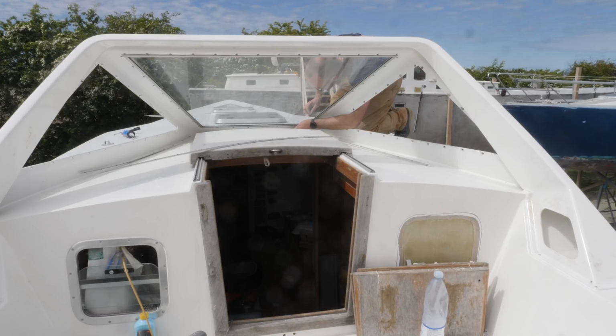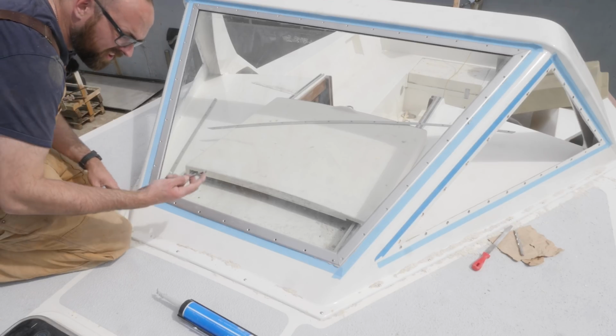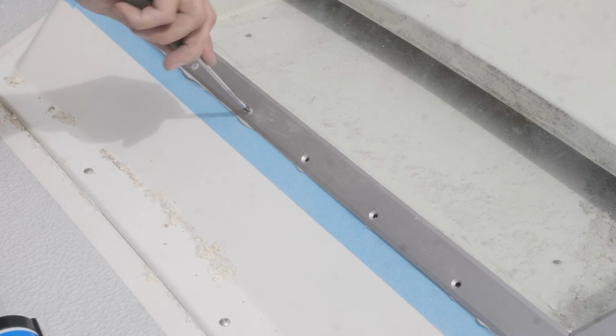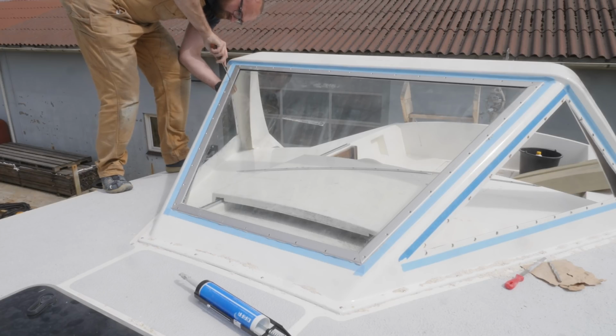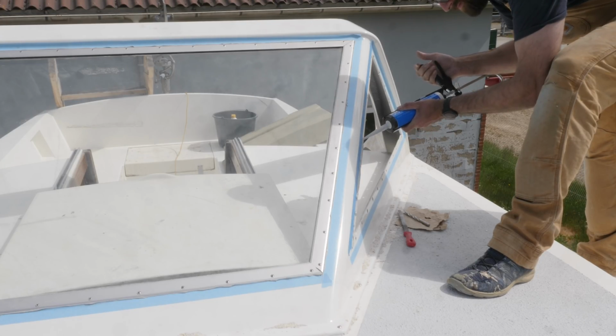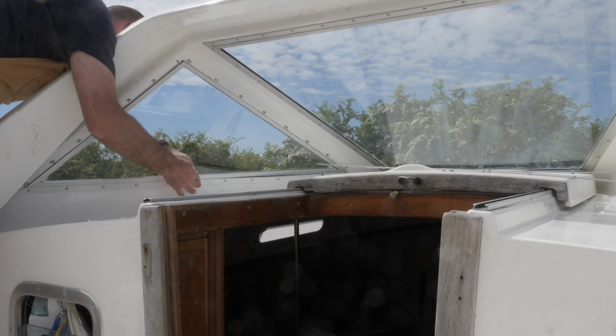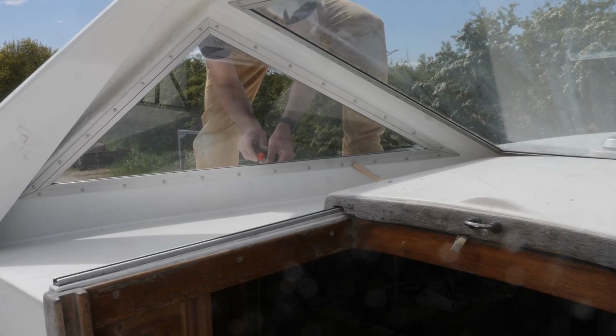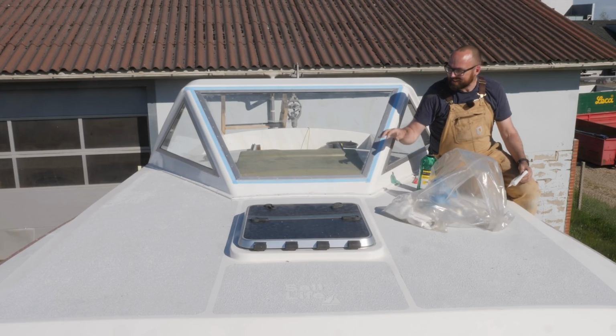And now comes the truly fiddly bit, and that is to get these strips of aluminum with barrel nuts in them actually attached. I'm not really loving these windows, to be honest. I give each of the little bolts here a dab of butyl before securing it. In case you're curious, there's 96 of these little screws securing these windows.